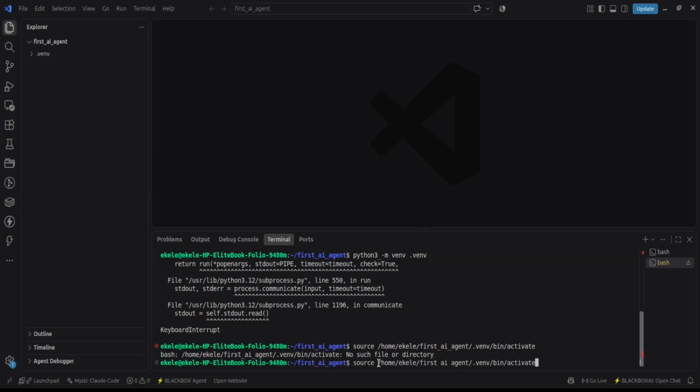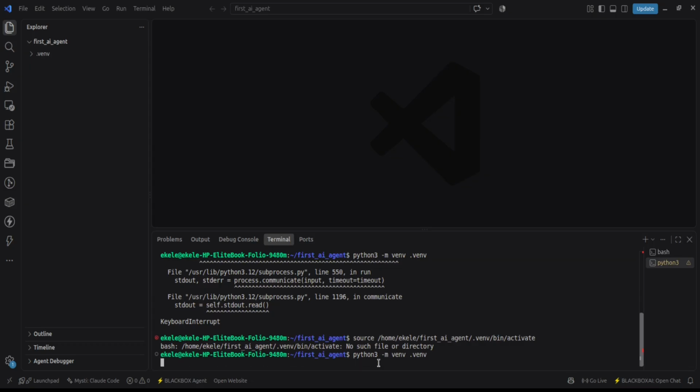Let's rerun it and see what happened. Immediately you run it, it's working fine now. Why did I get that error? Because I interrupted the keyboard, I moved my mouse and everything, so it got interrupted, though everything was created.